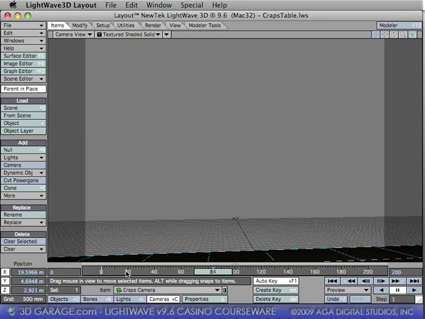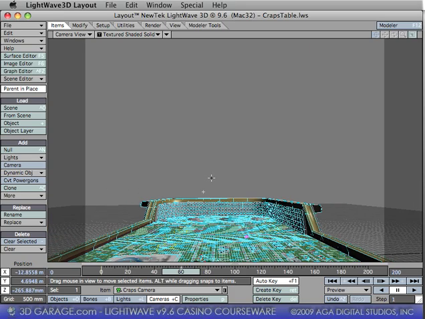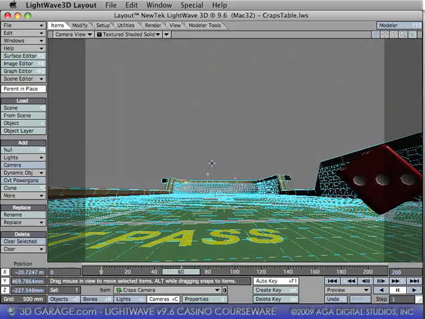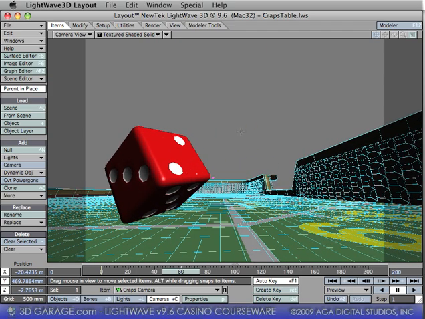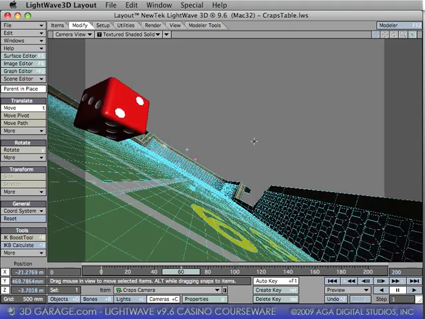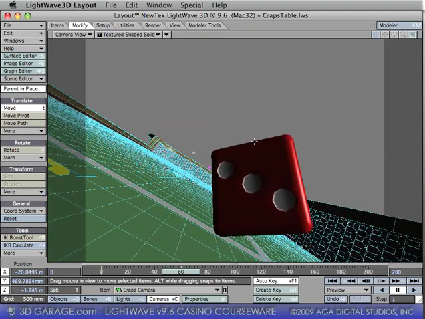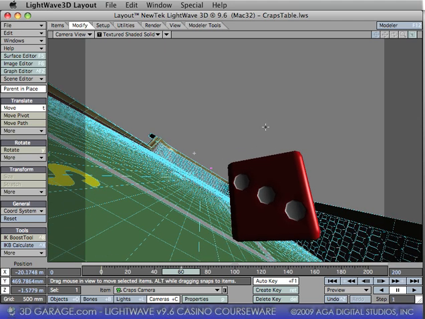I'm going all the way down to about frame 60. And at 60, I'm going to move the camera down to the end of the table because that's where the dice are. It takes 2 seconds for them to come down, which really is probably still too slow. But what's cool about this is you can see how my wide angle, and I'm going to hit the Y key, which jumps me to rotate. And with my right mouse button, I could just kind of give it a Dutch angle like that. Here's one die. The other die is already, I think, flown off the table, which is fine. But what's cool is that we've now followed this all the way down by 2 keyframes.